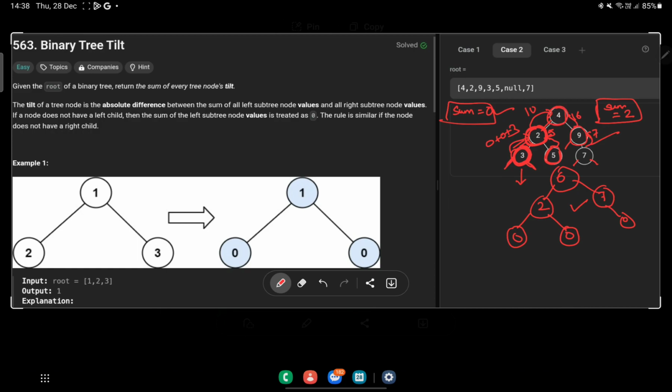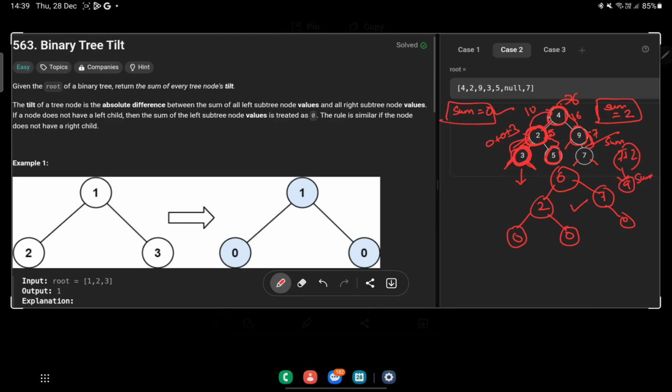While incrementing from 7 to 9, the sum value would have been incremented by 7, that is, sum would be 7 plus 2, that is 9. 9 would be the sum.